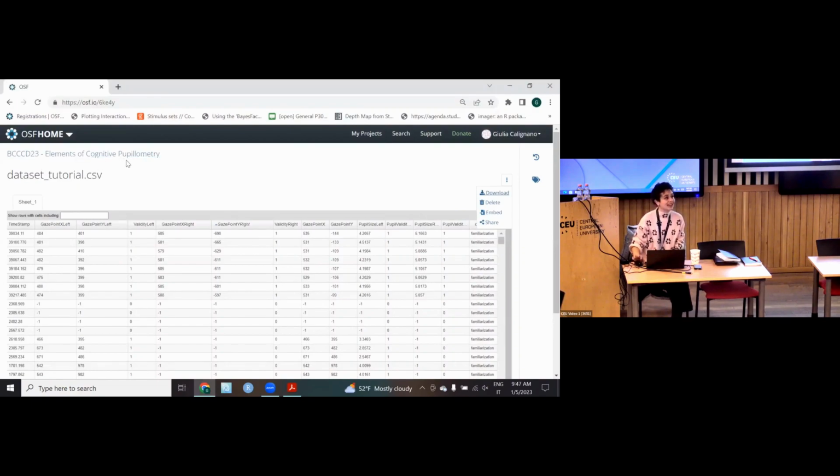Perfect. I have just a question about the validity variable. When it's valid, does it mean just that the pupil has been detected, or is there another criterion to validate? No, exactly as you said, it just means that the measurement was correct. The eye tracker was able to collect both the spatial coordinates on both axes and the pupil diameter of that eye.